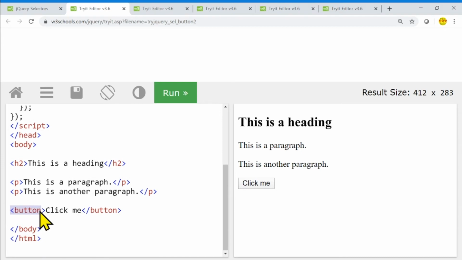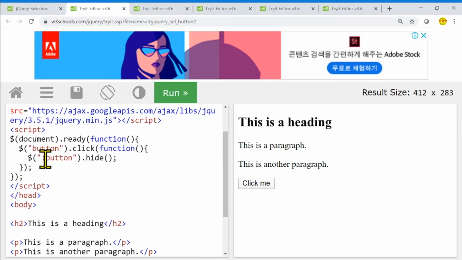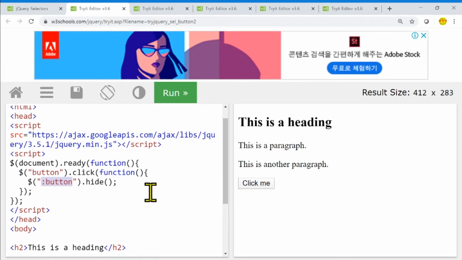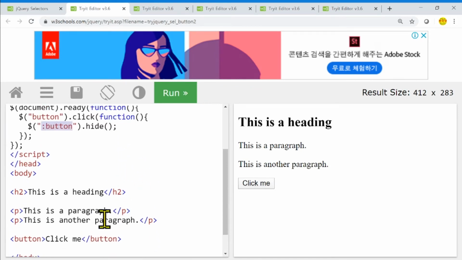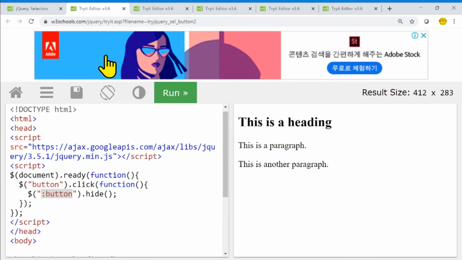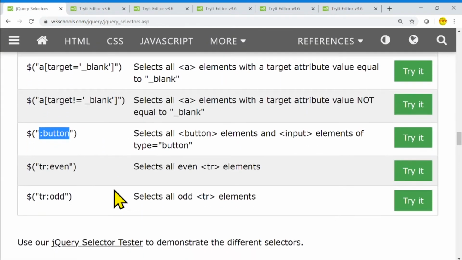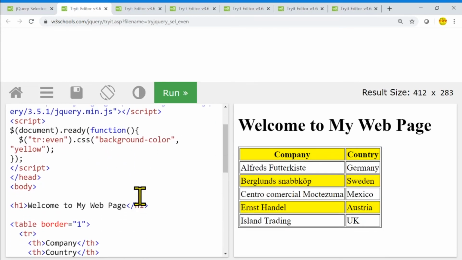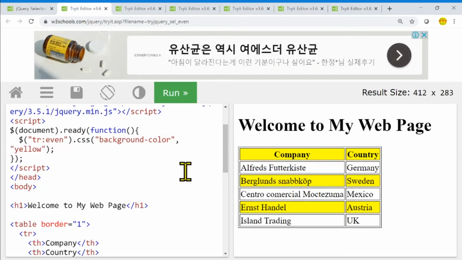Here the button is selected, and that is hidden. And in the table row, we can select even rows. In the table, we can apply some method to that selected object.